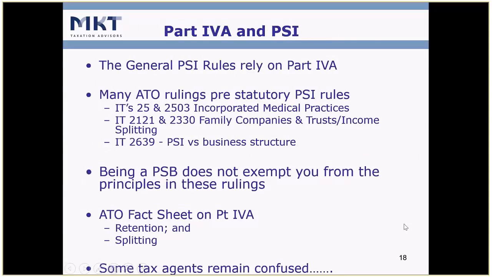The benefit of a PSB rather than attributing the PSI is that, as I said, we're not limited in deductions. So there aren't restrictions under the statutory rules. Essentially, the individual is limited to the deductions they could get if they're an employee. If you're a PSB, whilst you can't alienate it, you can still pay reasonable wages to a family member who performs administrative tasks. So if you pay your spouse $10,000, $20,000 a year to do admin tasks, that's a deduction against the PSB's income. And the net amount has to find its way to the individual.